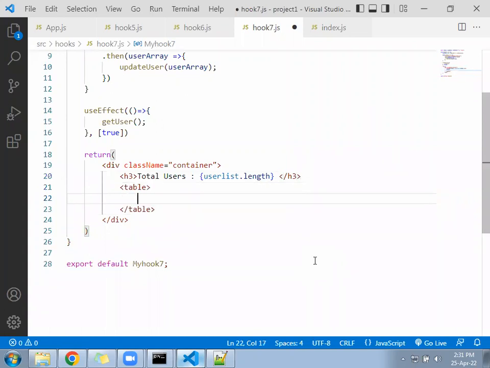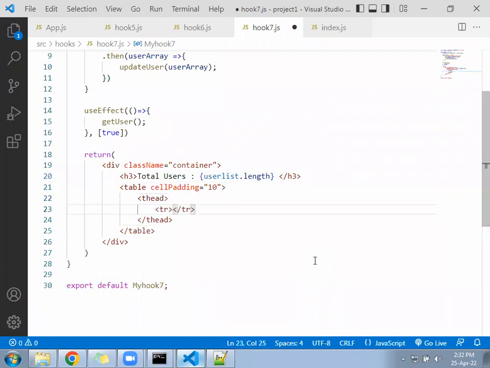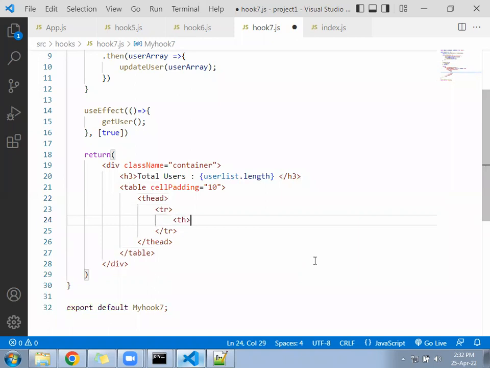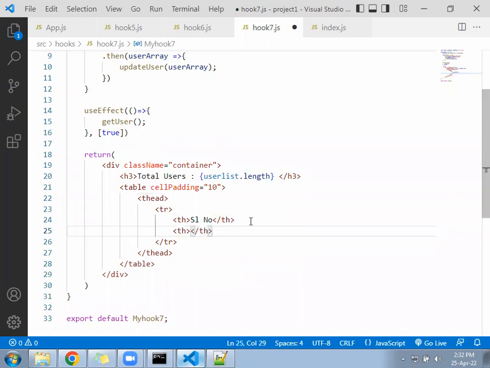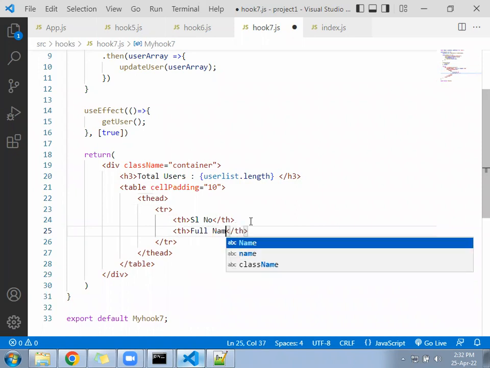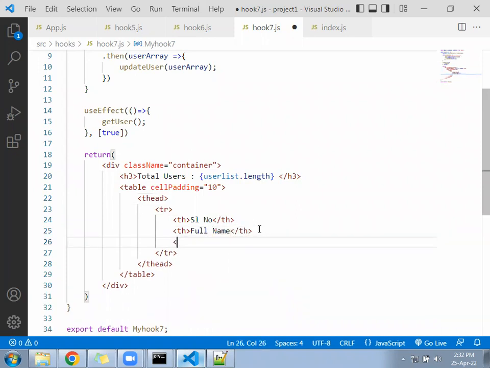Create a table, cell padding, head, tr, th, serial number, th, full name. What are the details you have stored there?